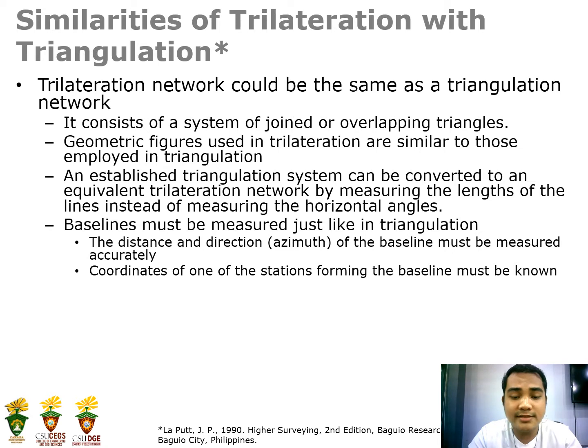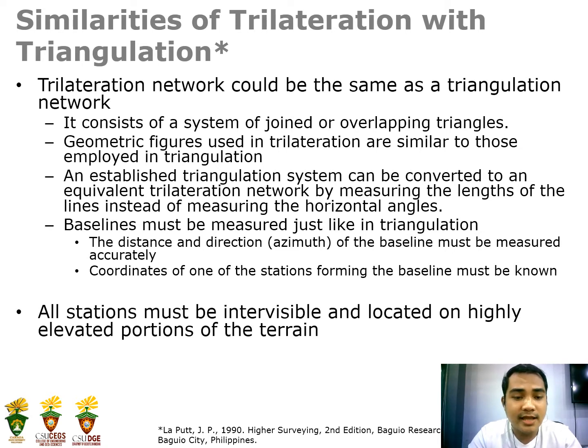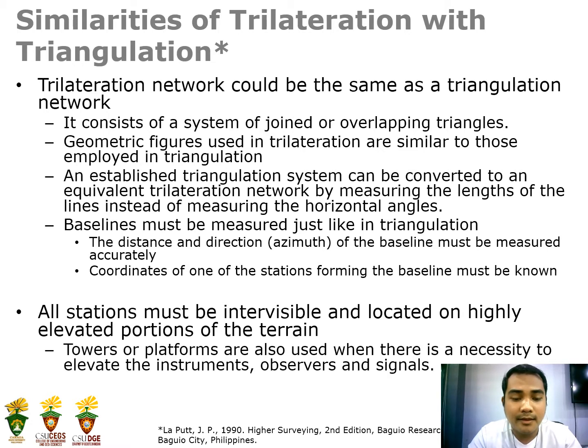Coordinates of one of the stations forming the baseline must be known. And the second similarity is all stations must be intervisible, and located on highly elevated portions of the terrain so they can be seen better. And towers or platforms are also used when there is a necessity to elevate the instruments, observers, and signals.